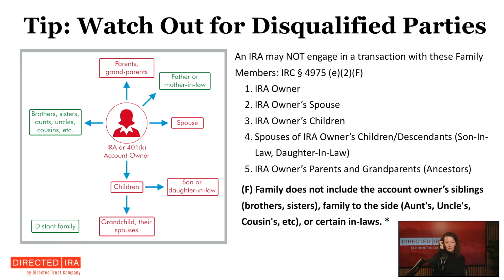Now, a lot of people will also be like, well, shoot, you just took all my ideas and stole the thunder and now I can't do what I was thinking. Good news. We just named maybe 6 different people that you cannot transact with. There's like billions and billions of other people that you can transact with. So keep that in mind. Don't let this burst your bubble. There's still plenty of options out there.